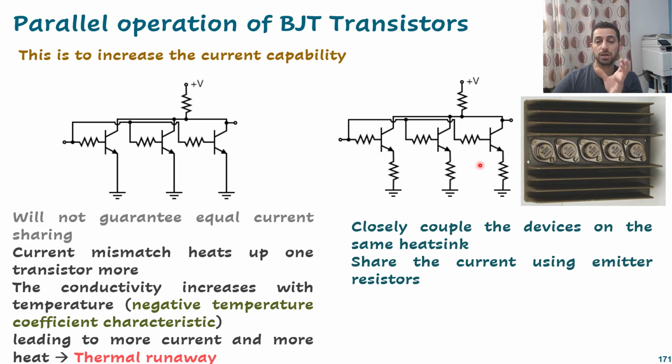And also it is a good practice to share one heatsink for all these transistors and to make them very close to each other. Because if one heats up, it will share the same heat with the adjacent transistors, and they will increase and decrease all together, which also makes good sharing between themselves. And this is one of the pictures, just an example of what I'm talking about.